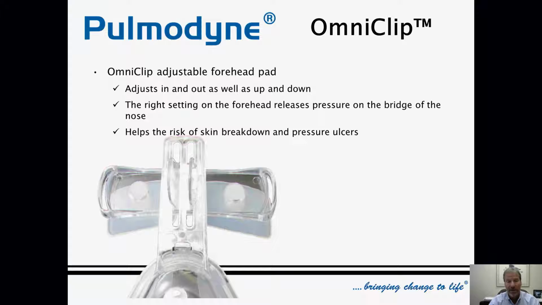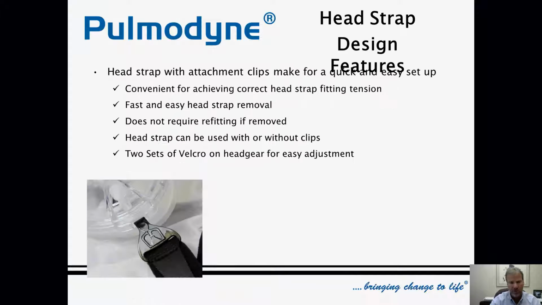One of our big advantages is what's called an Omni clip. This is a silicone pressure release point for the forehead. Other companies use a foam that tries to reduce the pressure, and that foam can get oily and dirty over time, whereas our silicone is comfortable, can be cleaned, and can be used for long periods of time. The Omni clip also has multiple adjustments, both in and out and up and down, so it allows you to fit the patient ideally and most comfortably. So it reduces skin breakdown and makes our mask fit better. It's a competitive advantage because we use a silicone and multiple adjustments.